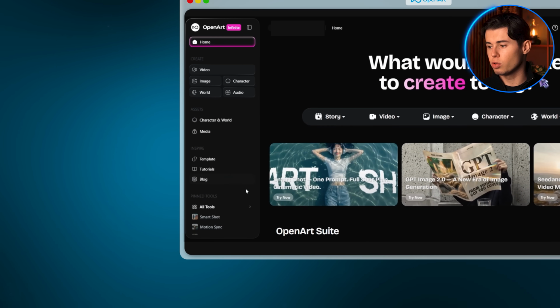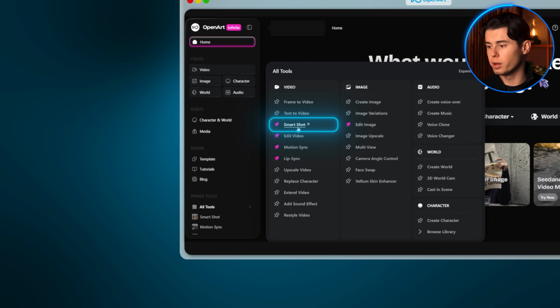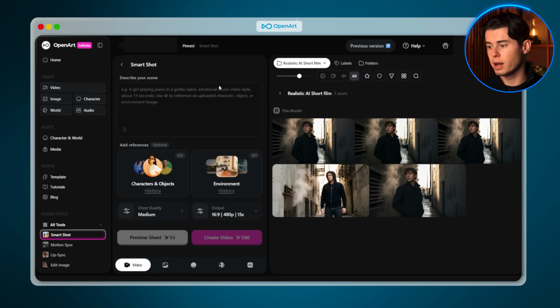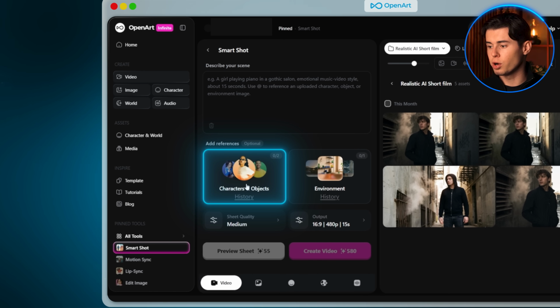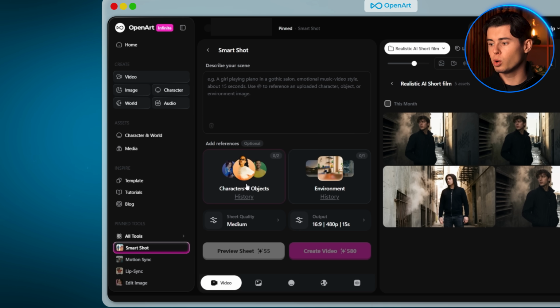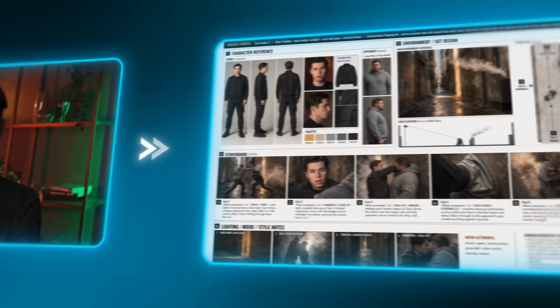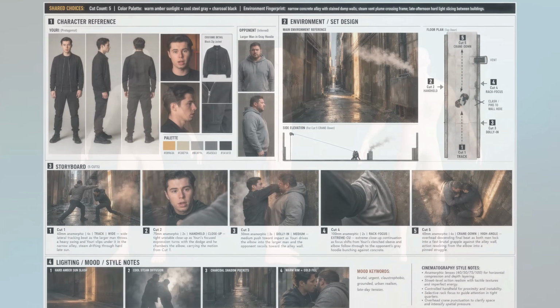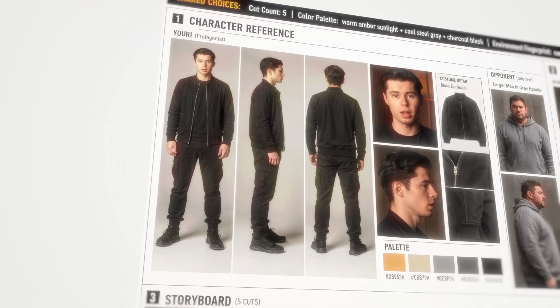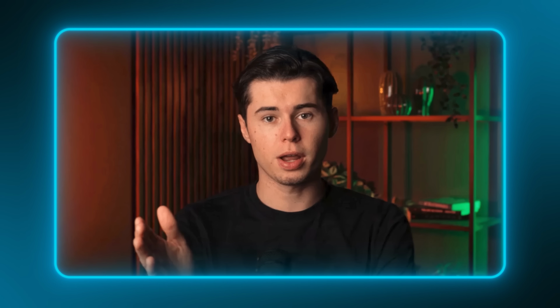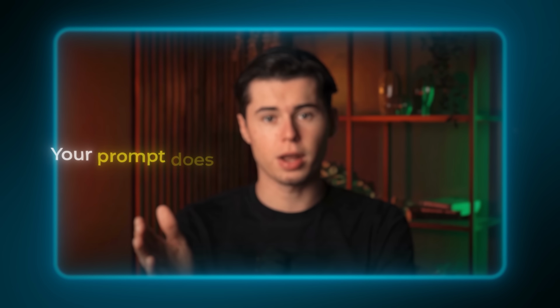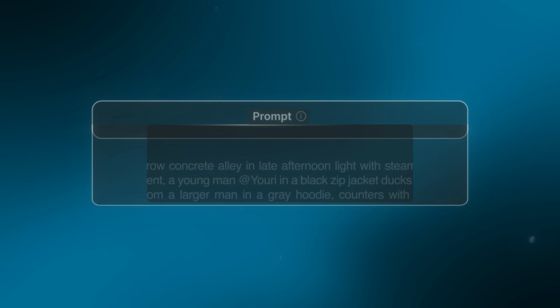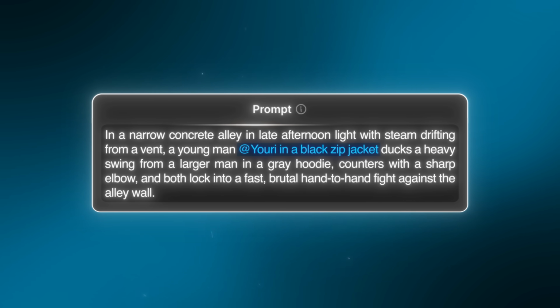So you open OpenArt, go to All Tools, and click on SmartShot. What opens is a simple input box. Now before we type anything, we are going to upload a character reference photo first. In this step, you are building a film with a specific character in it. When you upload a reference photo, SmartShot uses it as the base for every character decision in the shot plan. The front, side, and back turnarounds in the character reference sheet are all built from this photo. And because the reference is carrying all the physical information, the hair, the eyes, the skin tone, and even the facial structure, your prompt does not need to describe any of that. The prompt only needs to cover what the character is wearing and what they are doing.